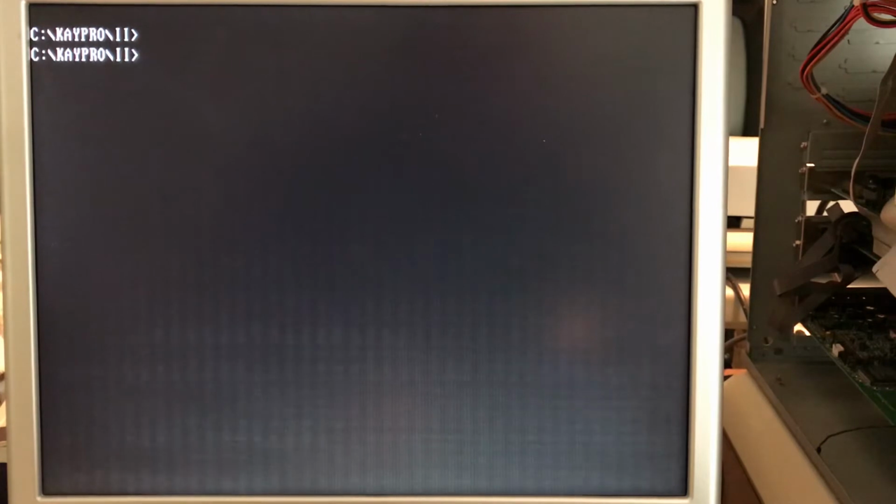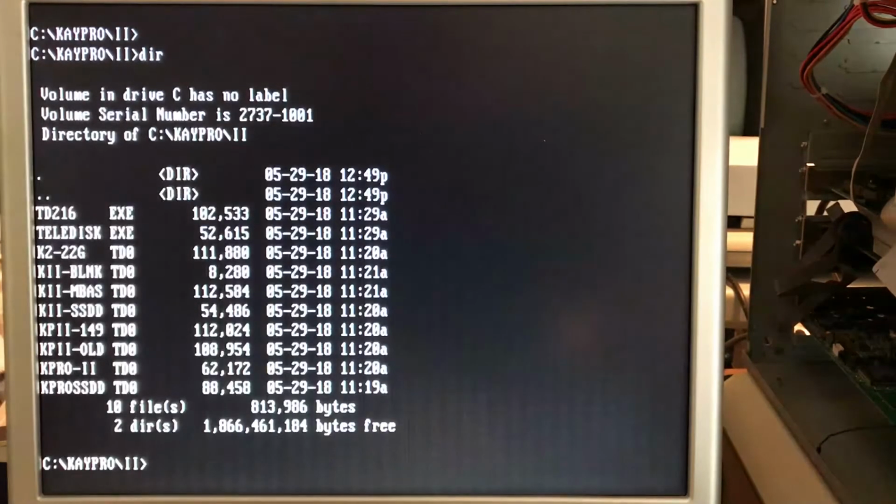So I got on the web. I found a website where I could download Kaypro floppy images. They are TD0 format. And doing some digging, I discovered that TD0 is managed by Teledisk, which is the program. It used to be a commercial program for imaging discs. It's now out there for free. I downloaded version 2.16, which is the TD216.exe file, and the original, like 1.05, just so I have the earliest and the latest. I downloaded a number of TD0 files from that website.